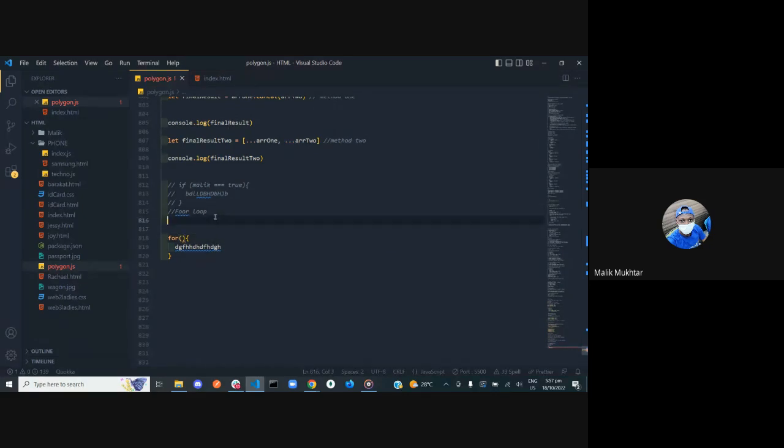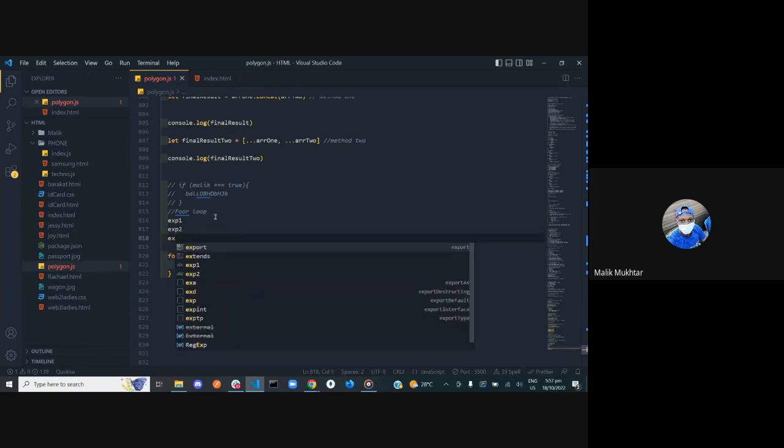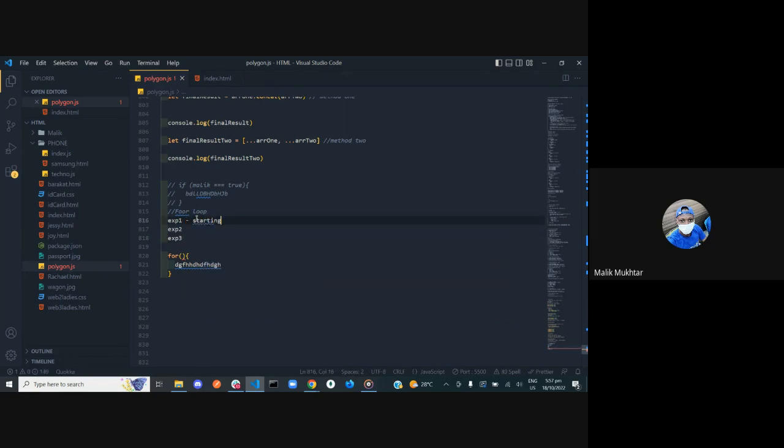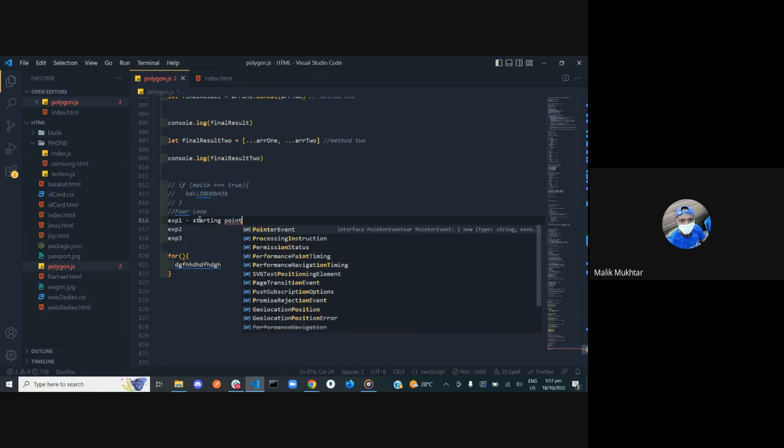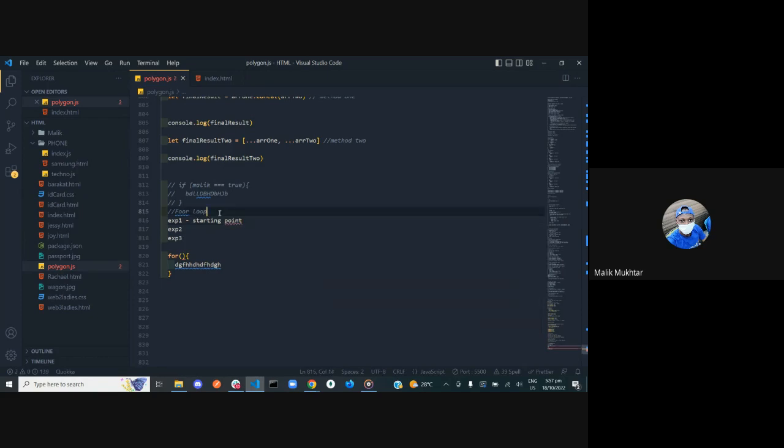They are called expressions. For for loops, you're basically going to have three expressions: expression one, expression two, expression three. Expression one is going to be your starting point. When I said the students should line up, I might decide that I don't want to start from the first one. I might decide to start from the back: let me beat the last person, then the ninth person, the eighth person, and upward like that. Or I might decide that I want to start from two and skip the first person. Maybe the first person is a quiet person, and I know that this person is always quiet in my class, so I want to skip the first person. So you have a starting point.